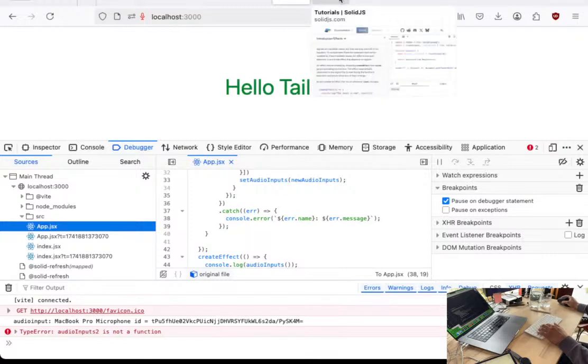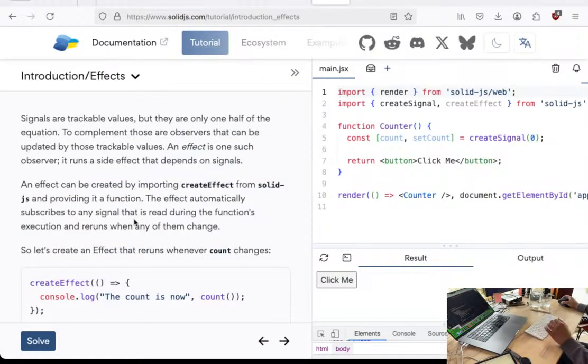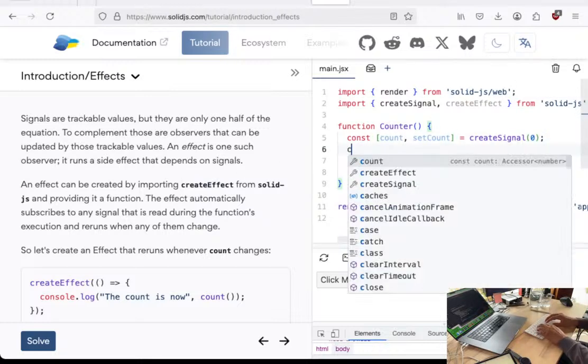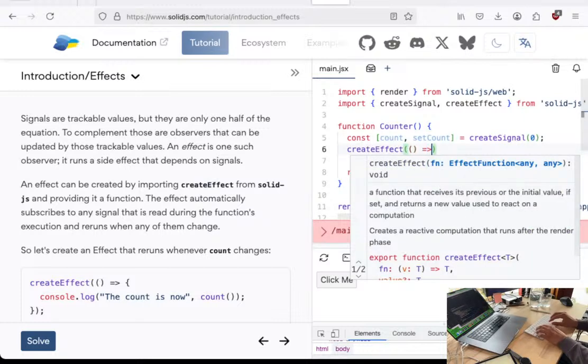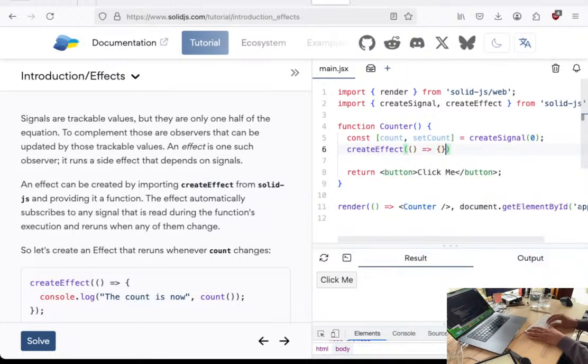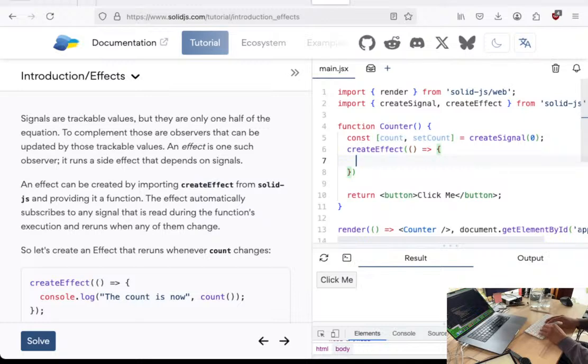Okay, so let's see if we have some way to get through this in the tutorial. So here it's very easy. We don't have any, and we can create an effect here. So create effect, console.log count.